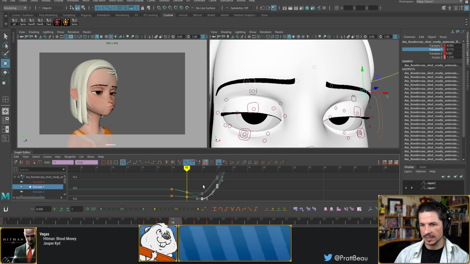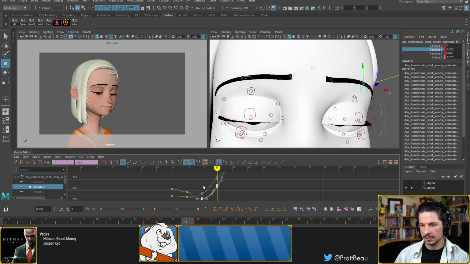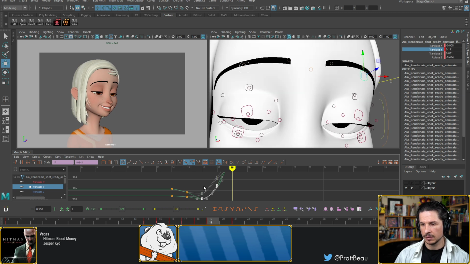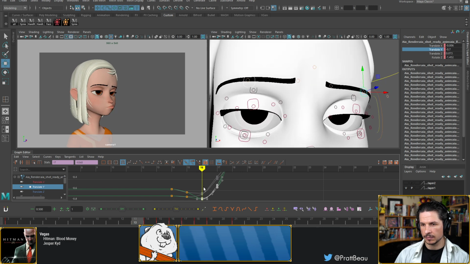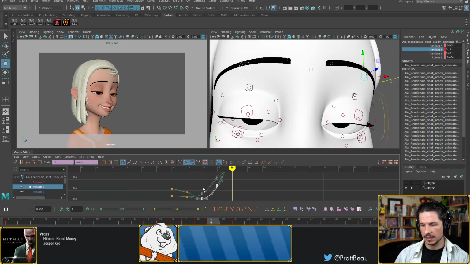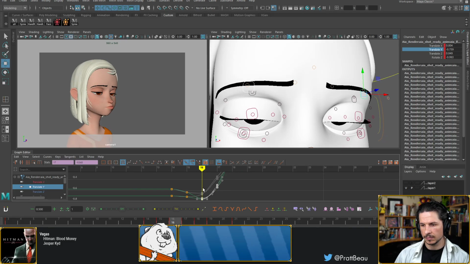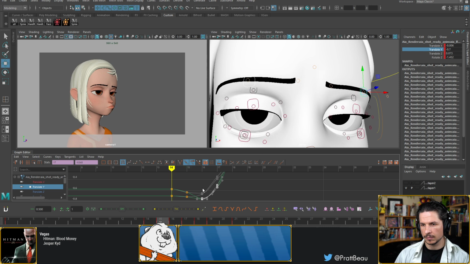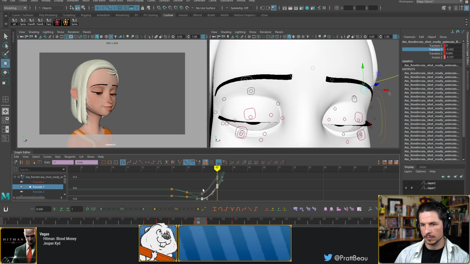It's always better to exaggerate than to just leave it too subtle. So something like that. Offset. Brows come down. Then up.